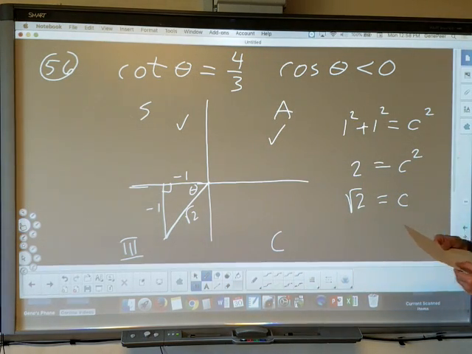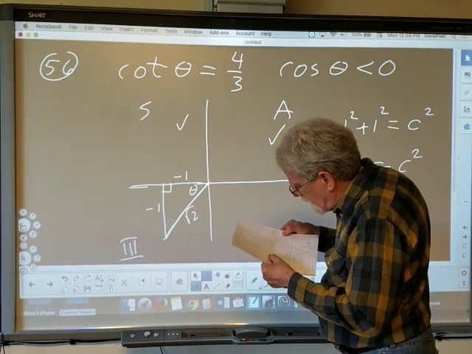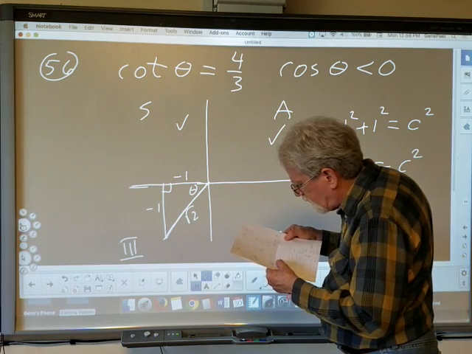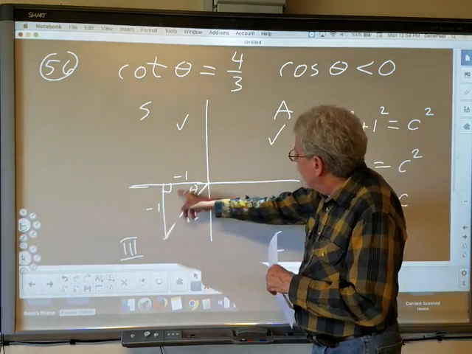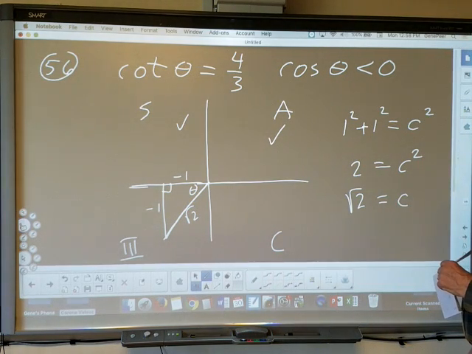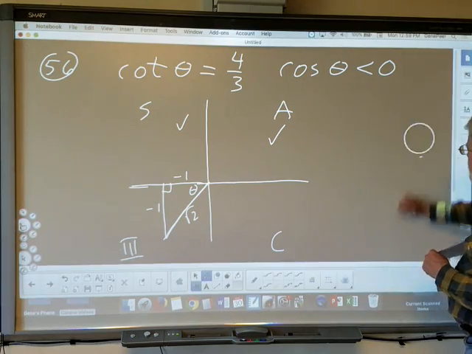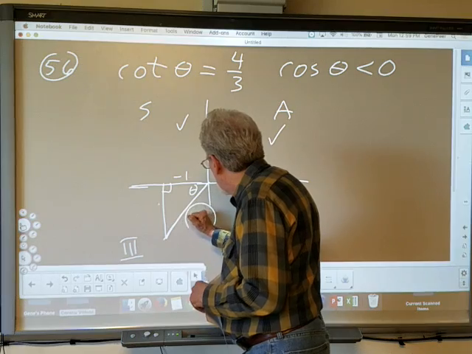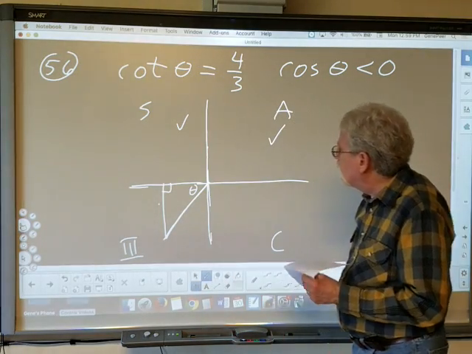So, for number 56, sine is. Why does that not make any sense based on the answers I'm seeing here in my cheat sheet? What did I do wrong? Where did I get these numbers? Oh, Mr. Beer, I have no idea where I got those numbers. I just made them up out of nowhere. Sorry about that, folks. Some of you are sitting there watching this video thinking, Mr. Beer's gone crazy. Yeah, he has. I don't know where the negative one came from. I just made them up out of nowhere.